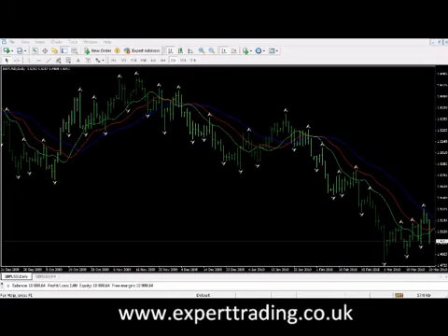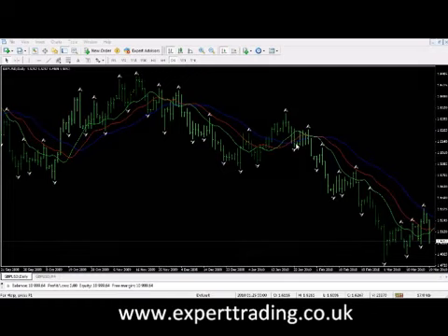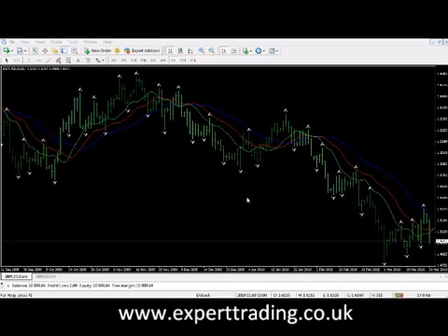Because a lot of the time with the fractals you might be overwhelmed by the amount of fractal signals you see. A fractal is one of these arrows. An up arrow is an up fractal, a down arrow is a down fractal, and which one do you take? Do you take the up one, do you take the down one? Which break do you take? So what we're going to do is take you through a few trades. So let me show you when not to take a trade.